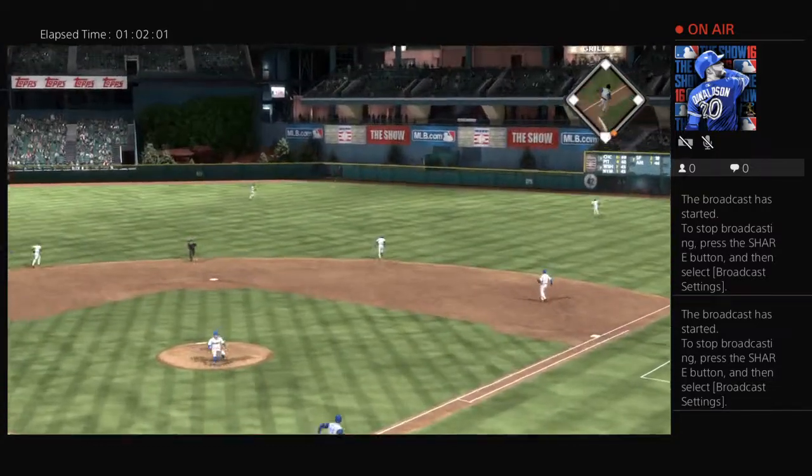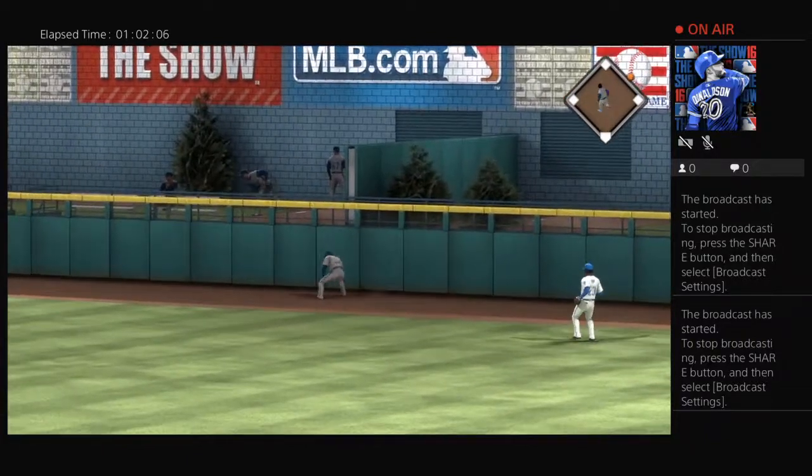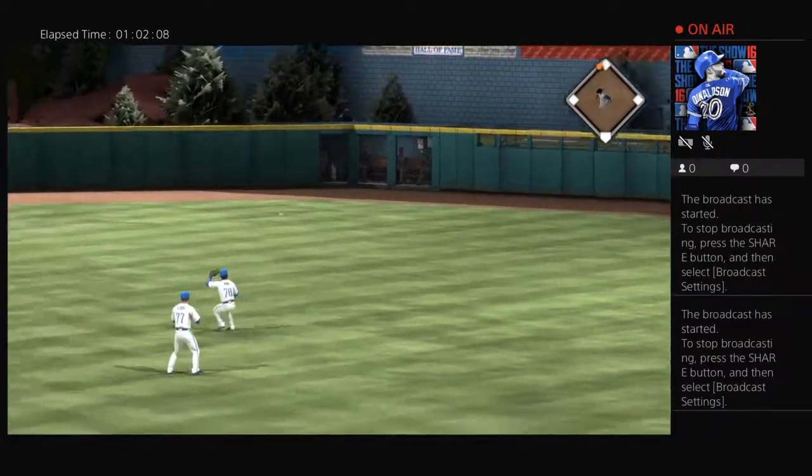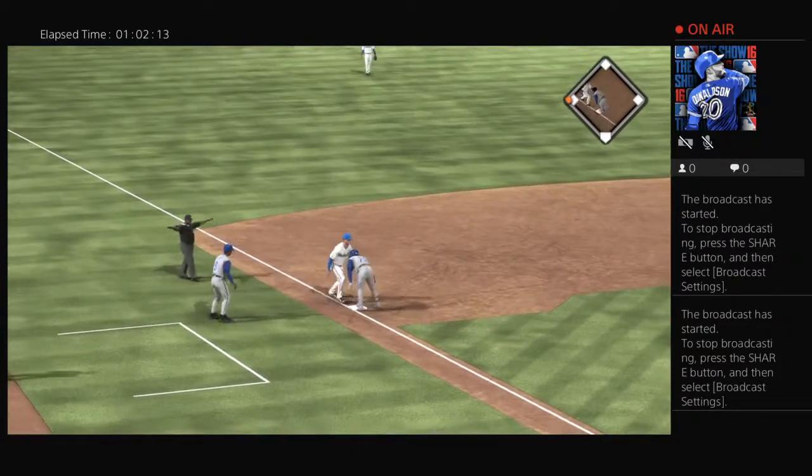Oh, here's a ball smoked into the gap in right center, and he was all over that one. It should be extra bases. And he'll round it and try for third. Throw won't get him.